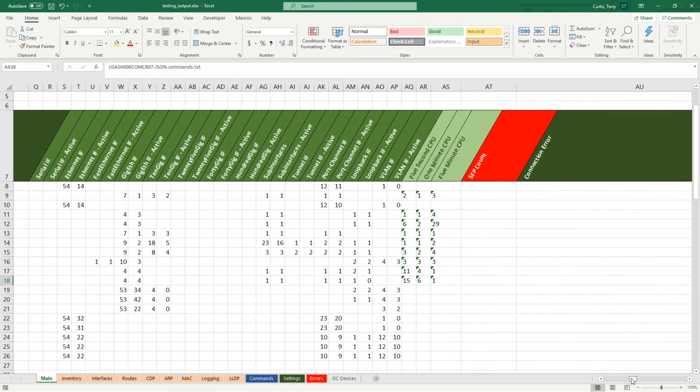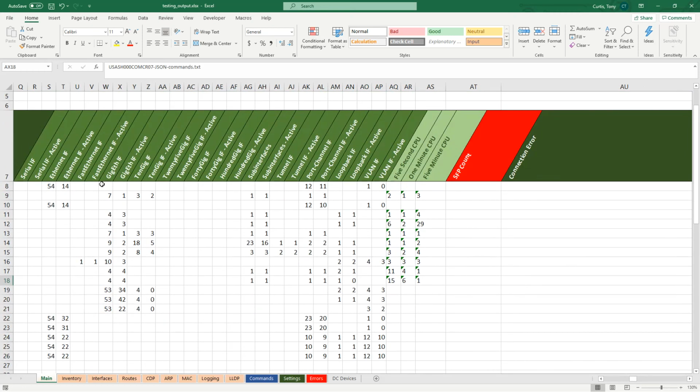You'd have a complete list of how many Ethernet interfaces, how many of them are active, how many are gig, how many are active, 10 gigs, 25, 40, 100, how many sub interfaces you have, tunnel interfaces, port channels, loopbacks, VLANs.